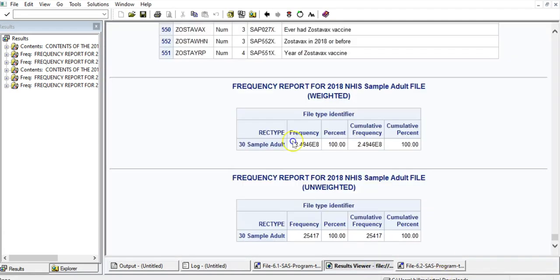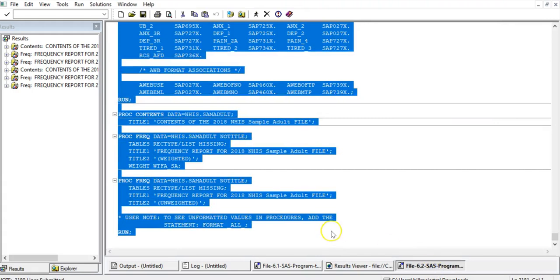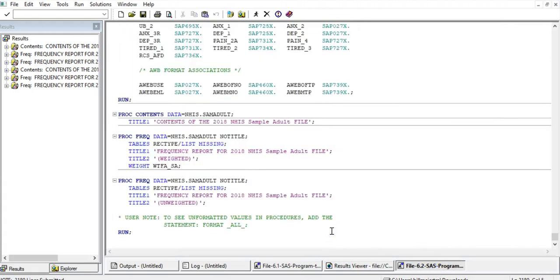Then I can go to my results viewer, and again it included the proc contents as well as proc frequency statements that are included from the files directly downloaded from the NHIS website. So now we have our person file as well as our sample adult file that we want to merge for this case study. So I'll go back to the PowerPoint presentation.